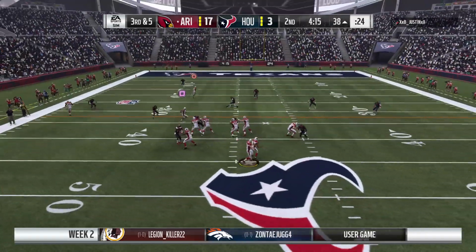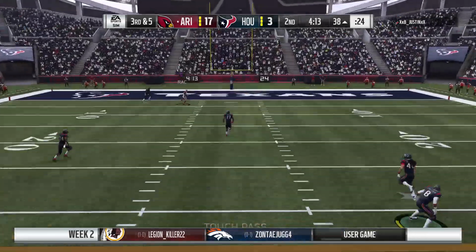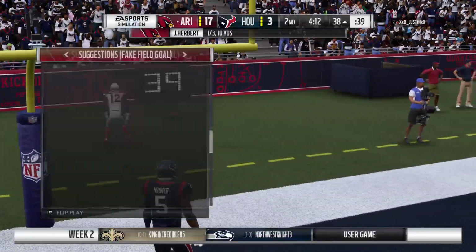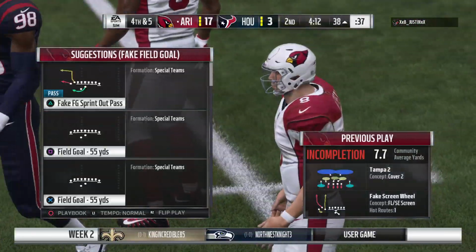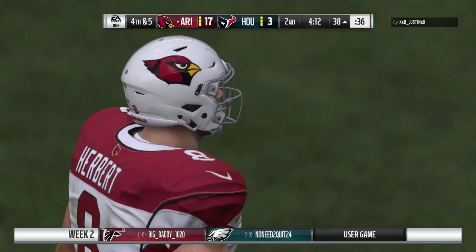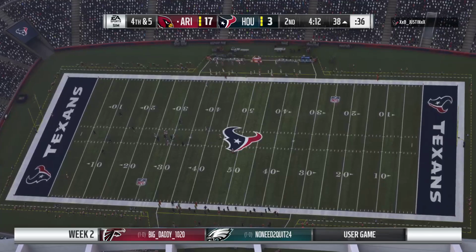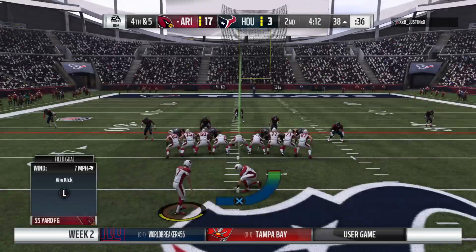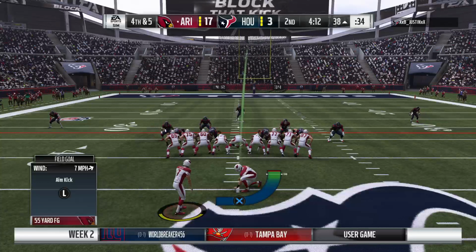Out of the gun now on 3rd down. Looking long for Westbrook. So they took a shot there on 3rd down, couldn't get it. Now it's 4th. And based on my math, they've only converted 1 time thus far in this game, so you can see the frustration starting to come out a little bit. 3rd downs, they've been a problem for them all game. They've got to start becoming solutions.